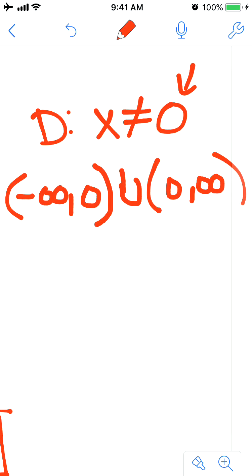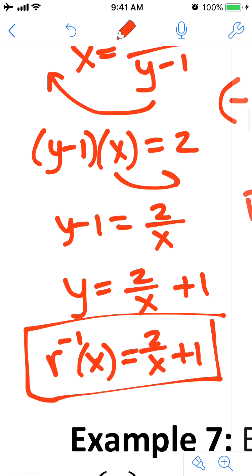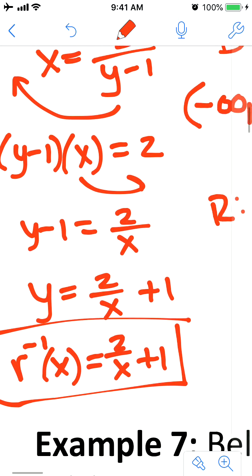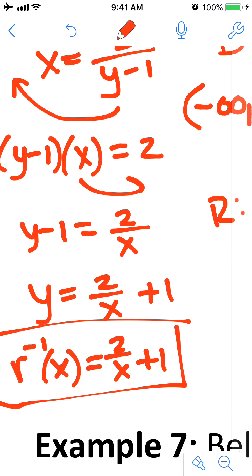I have no problem with this, but your homework would like that. Okay, so take a note. And then the range, once again, you just plug it in. It's kind of hard to see what isn't allowed here, right? Because you can't plug in 0, right? You can't plug in like has to be greater than 0 or has to be, it's complex. So we don't want to use this format.